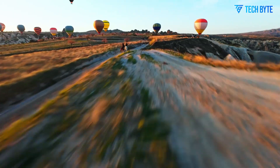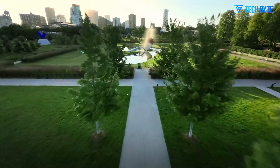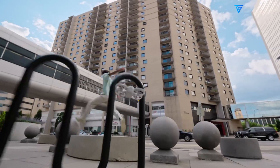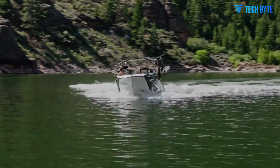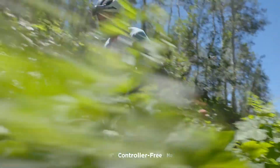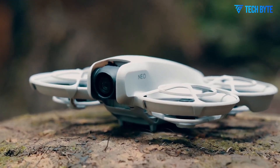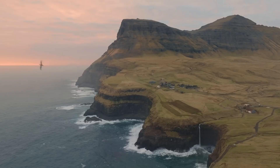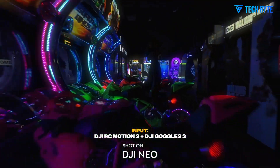One of the defining characteristics of the original DJI Neo was its incredibly lightweight construction. Weighing in at just 135 grams, the Neo was one of the most travel-friendly drones DJI had ever made. Its palm-sized design made it highly appealing for casual users who valued convenience, being easy to carry, intuitive to operate, and ideal for travel vlogging, lifestyle content, and quick aerial shots. For the Neo 2, DJI is rumored to keep the spirit of portability alive but add a foldable design — a long-requested feature that would make it even more compact, aligning with the design direction seen in DJI's mini-series.